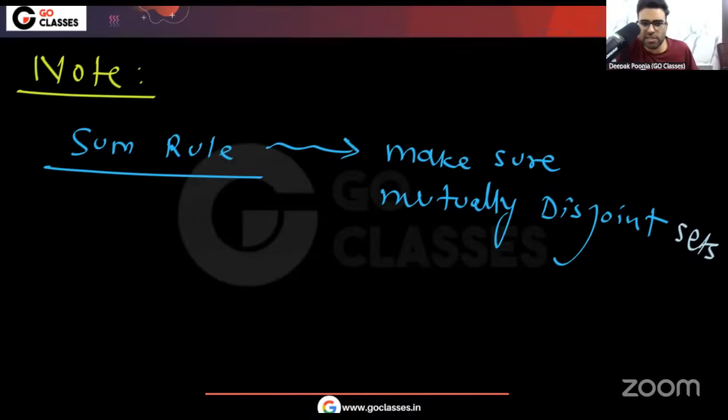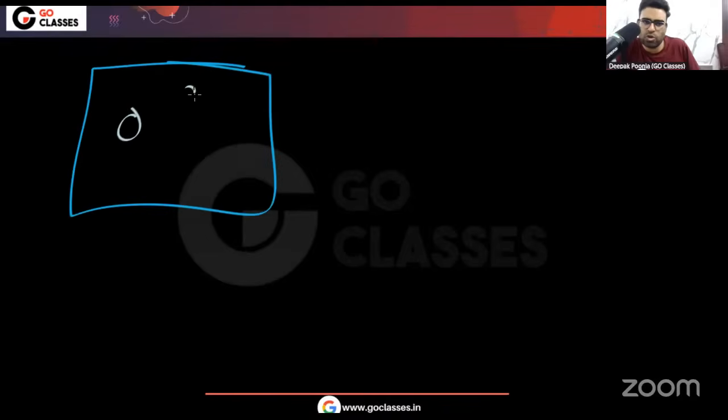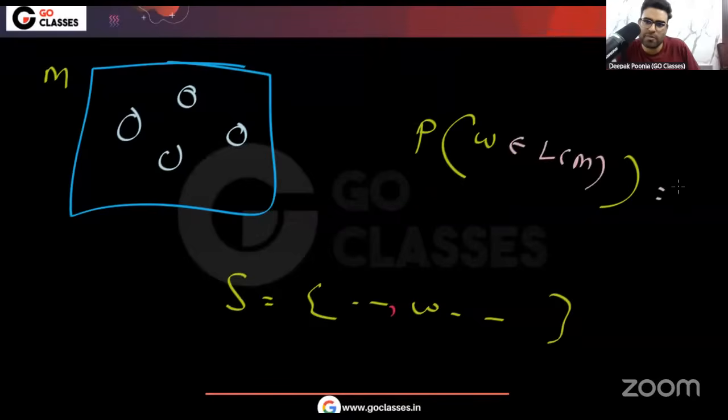This type of question has not come in the GATE exam so far, I think, where an automaton is given to you and they are asking the probability that a string will be accepted or not. The question asks the probability that some uniformly taken string w from a set will be accepted by this M or not. Okay, what are the variations possible? Can anyone tell me? What are the variations possible here?